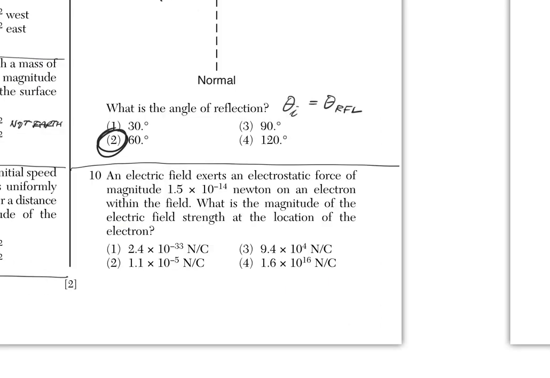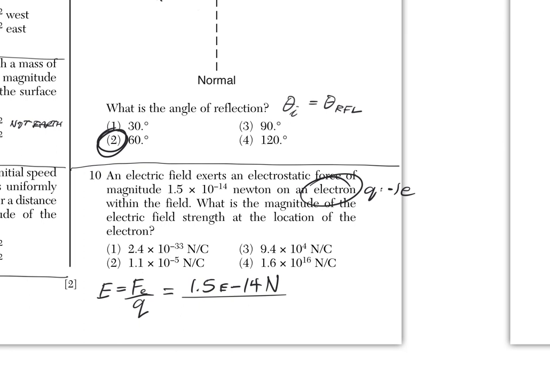And the last problem in this column gives us a force. It talks about an electron and the electric field strength. Formula for electric field strength. All right, E is F over Q. So I stick in the force and then I stick in the Q. But wait, it didn't tell me the Q. Or did it? I have an electron. So I know that the Q of an electron is -1 elementary charge.